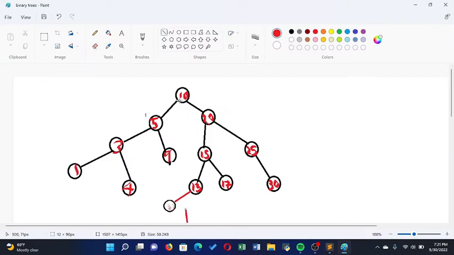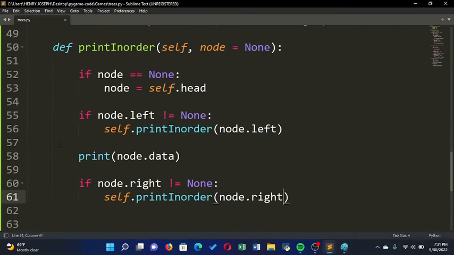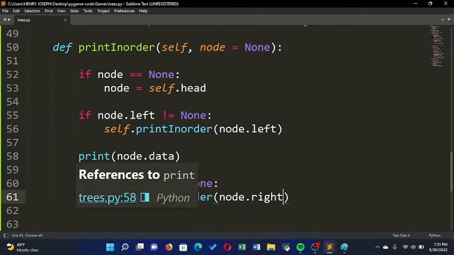So if the left node is not equal to none, the function will call itself. Then again it will check: if the left node is not equal to none, then it will come here again. If the left node is not equal to none, then it will come here. Then if the left node is equal to none, in this case it will reach the last left node here. If it reaches the last left node there, meaning that now our left node is actually equal to none, then it will come here to print node.data.